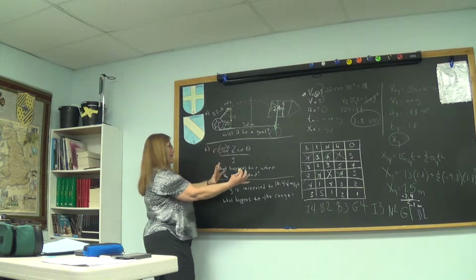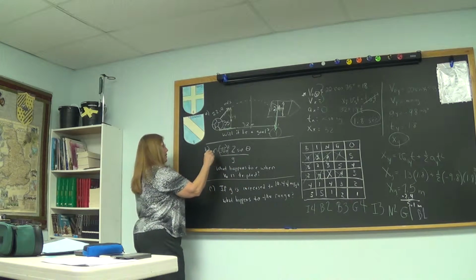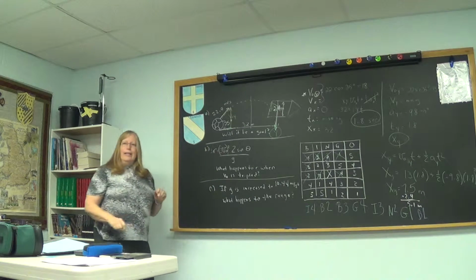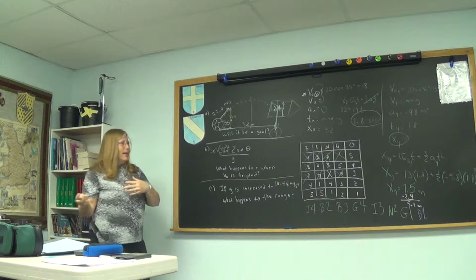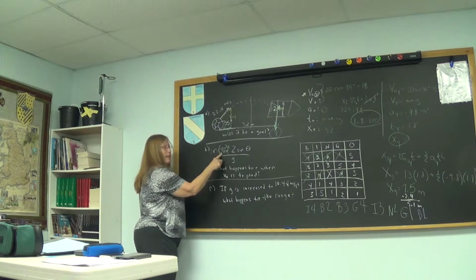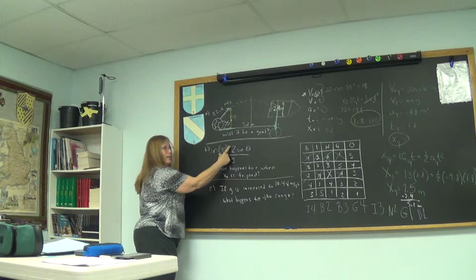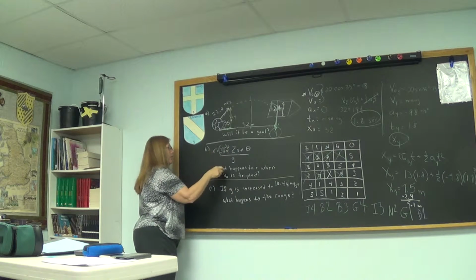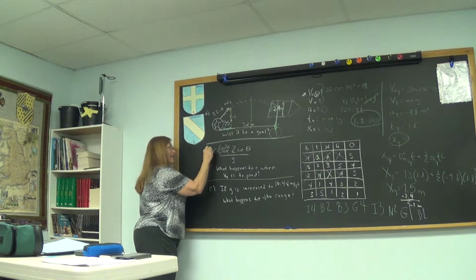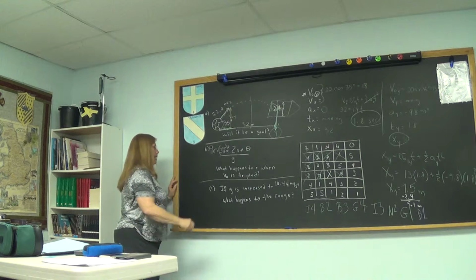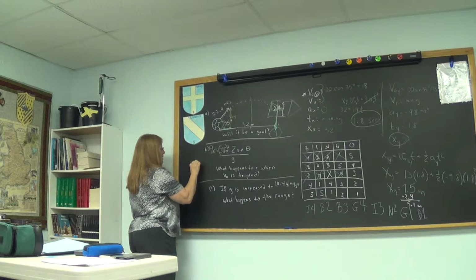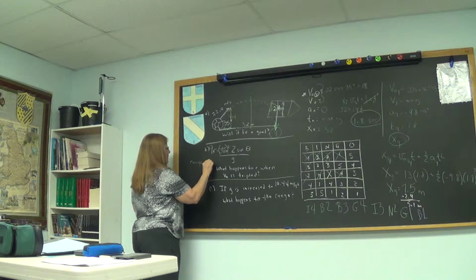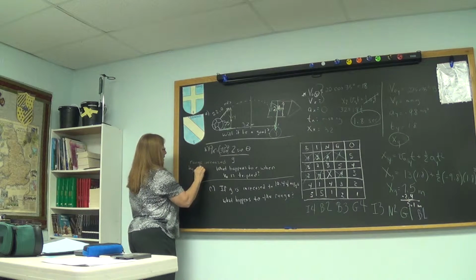So whatever you do to this side, you have to do to this side. So should I put a 3 over here and say, if I tripled the V sub O on this side, I have to triple it on that side? It wasn't really a tripling, it was 3 squared. So I have to adjust with not a 3 on this side, but a 9. So the answer, the way I would like you to say it, is the range increased by a factor of 9.